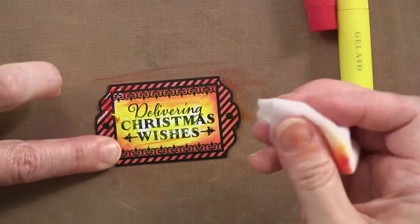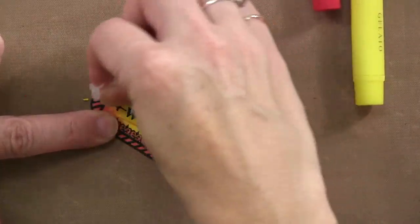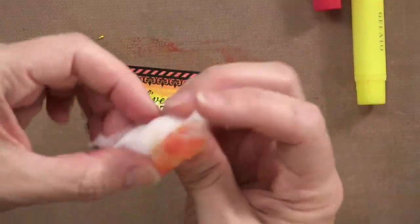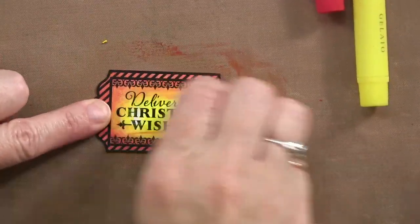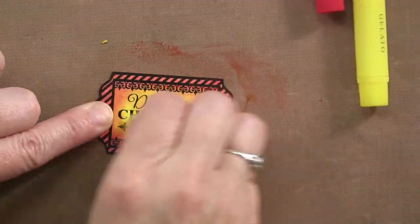Well, I suppose the alcohol in it probably does that. There's alcohol in baby wipes. Is there? Yeah. It's been a long time since I used baby wipes. But I'm going to get a nice clean area to do right in the center because I don't want that red all over. Just sort of until it goes out to the edges.